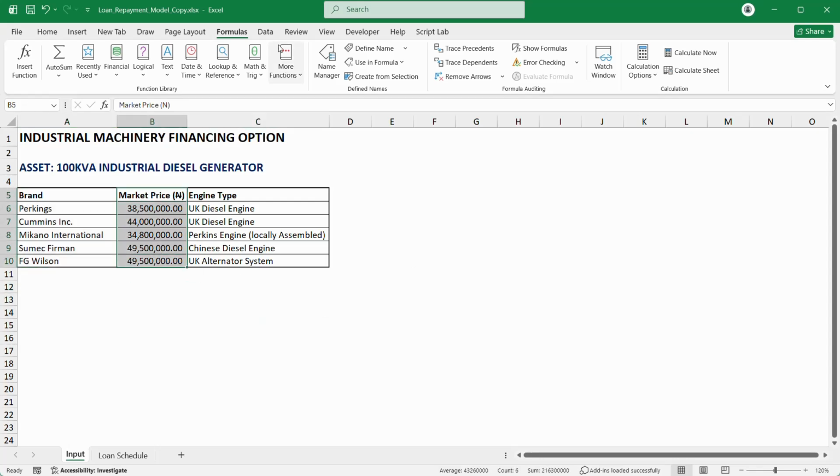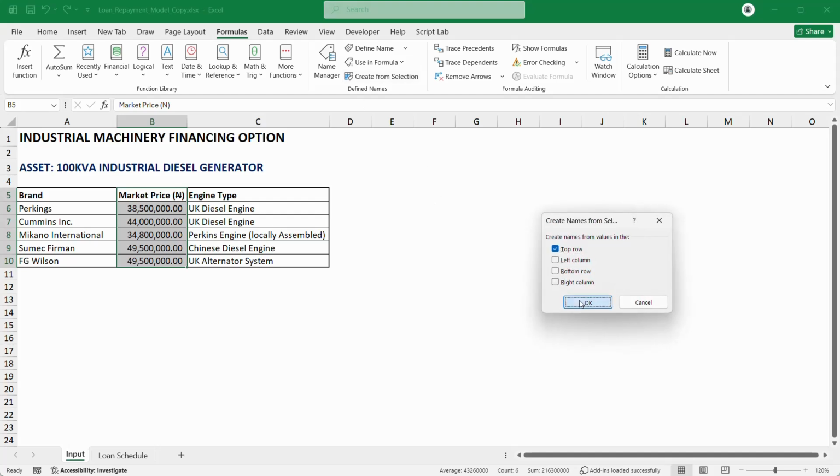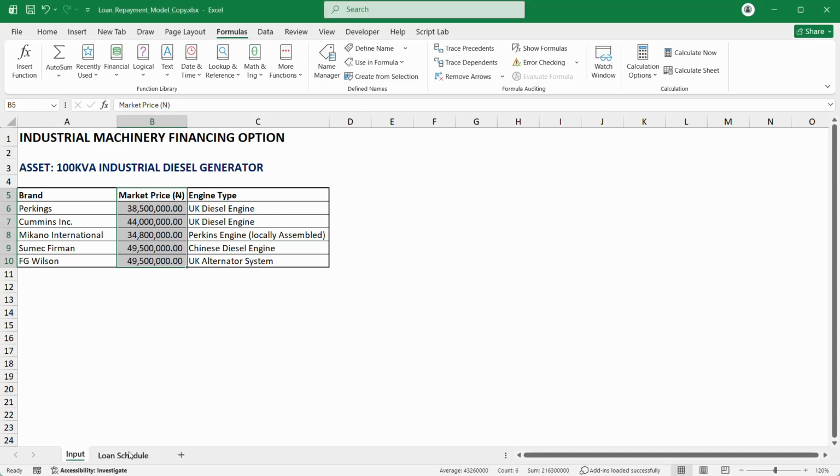Same thing with the market price as well. So I think that's all for now.